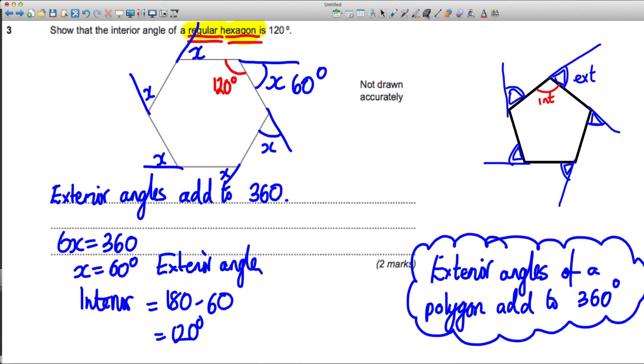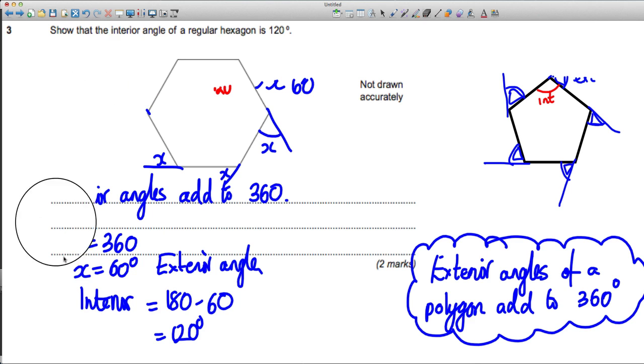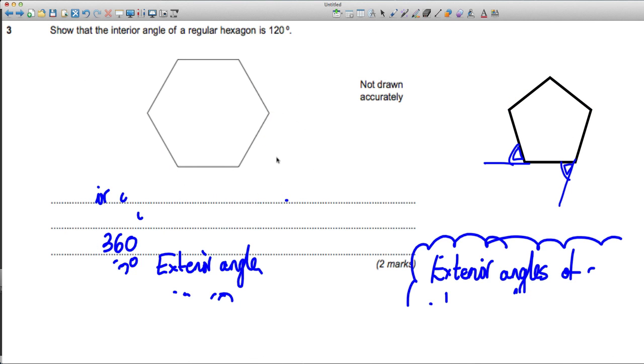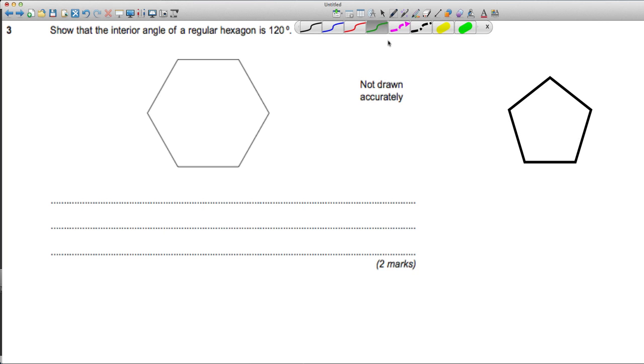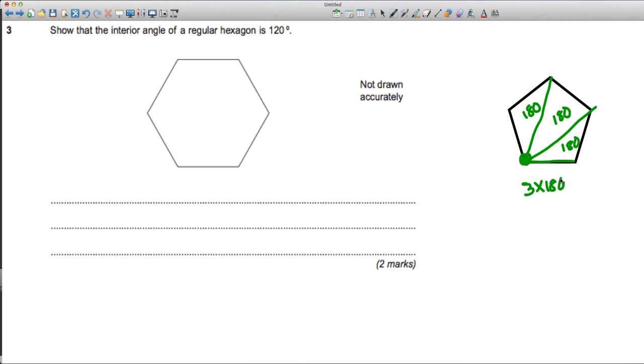Okay, now I'm just going to actually show you another way. This is probably the easiest way to do this question. Let me just show you another way. Again, let me take a pentagon. And I've shown you this before, but if you want to work out what all the interior angles add up to, you take one side, draw lines to each corner, and you would count how many triangles you form, and in this case 3. So for a pentagon, the interior angles add up to 3 times 180, which is equal to 540. Okay, and if this shape was regular, you could divide 540 by 5, each of the angles, to get what each one is. So we're going to do that over here with the hexagon.